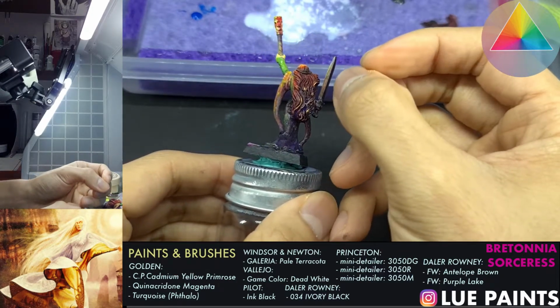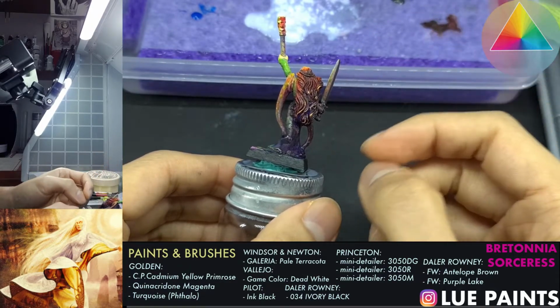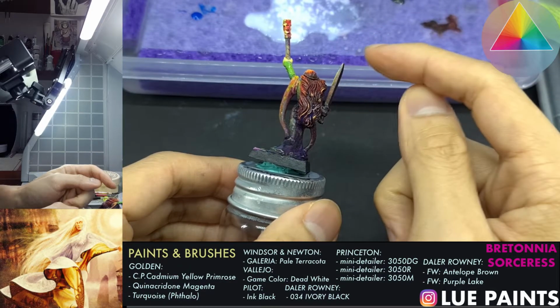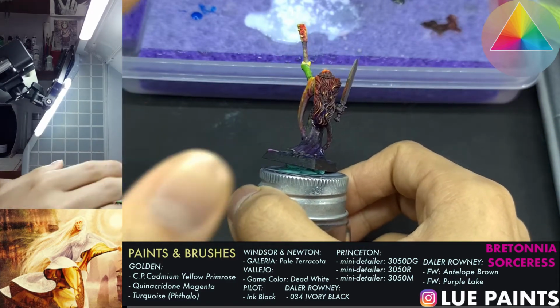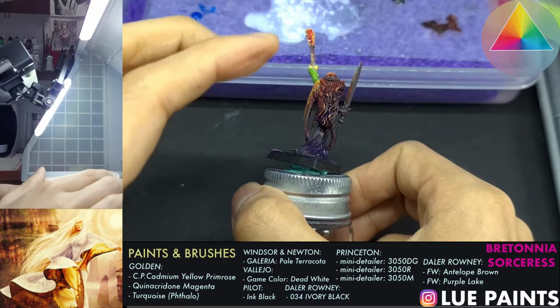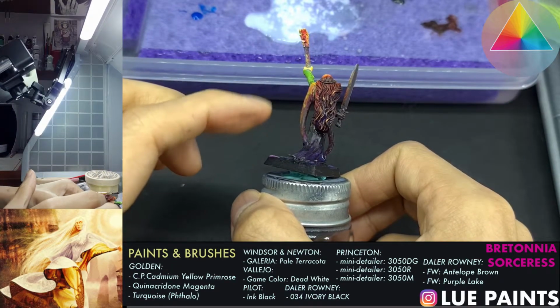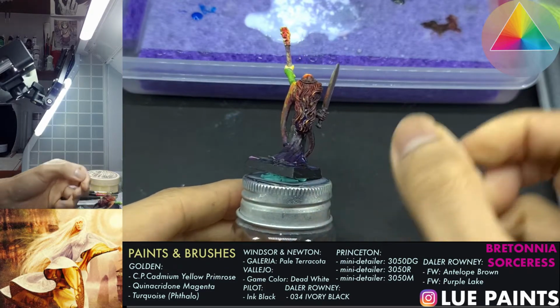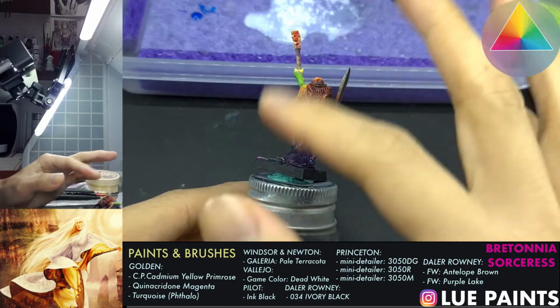So first off, the color that's over here is not bright enough on the sword. The sword is a really important piece on this miniature, apart from the splashes of color that's reaching on the back of her hair and the edge of her sleeve, stuff like that. But that sword really needs to stand out on her back.